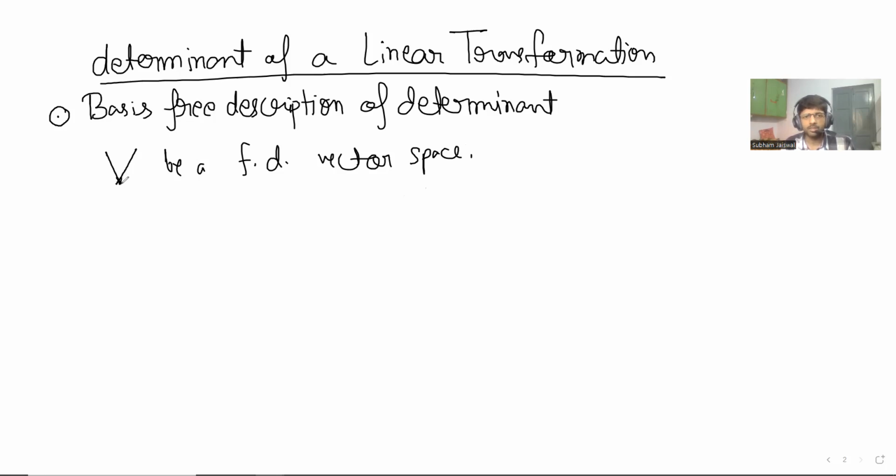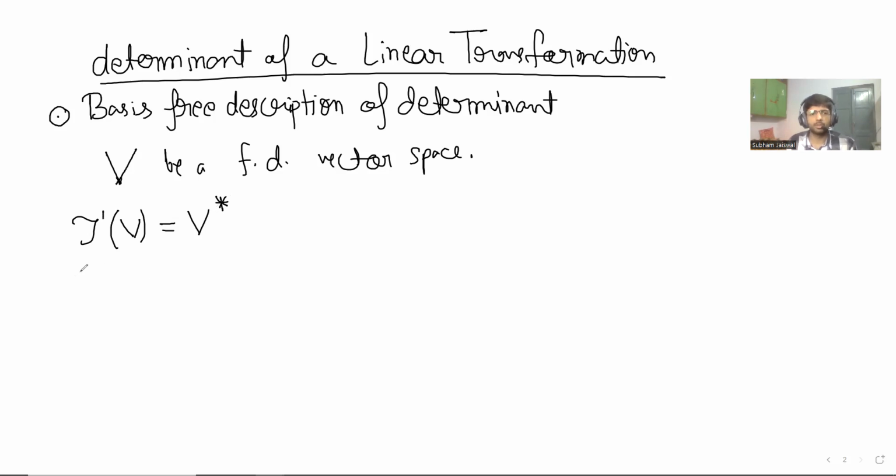So anyways, let V be a finite dimensional vector space. Then I am going to denote the dual of V by this. This is just going to be V dual as you know it, and V dual is just the linear maps.